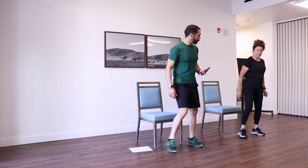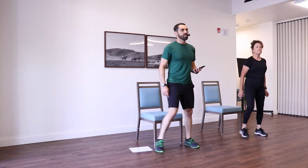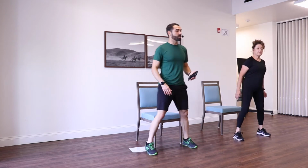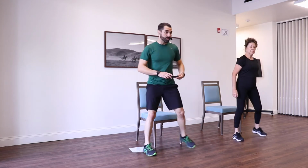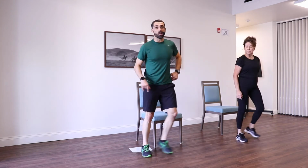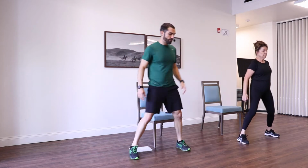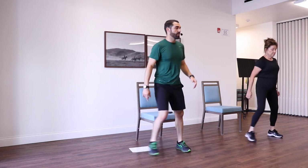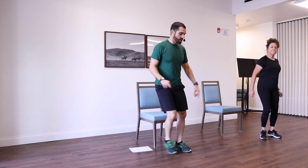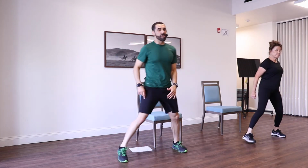One, two, three, four. One, two, three, four. One, two. There you go. Step together, together. Good. Step together, together. Very nice. All right, so now we're going to start opening our feet up, a little bigger step. Good. And push, and push, and push. Good push, push. Very nice.